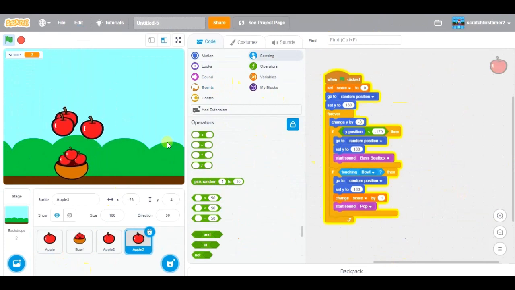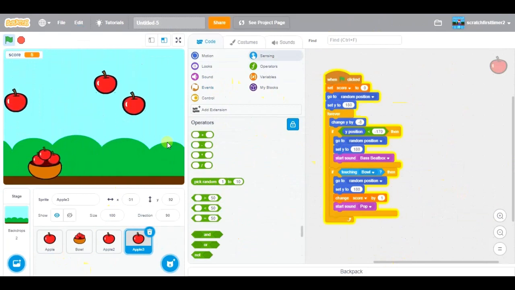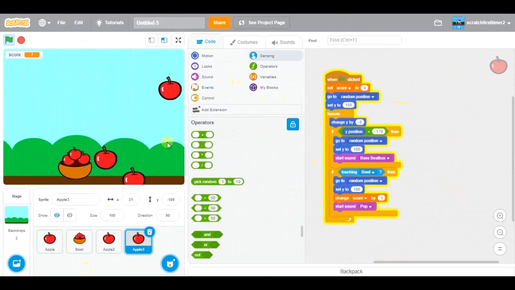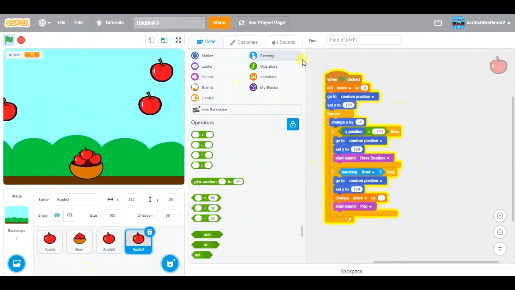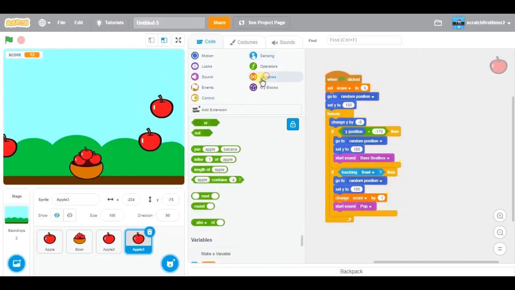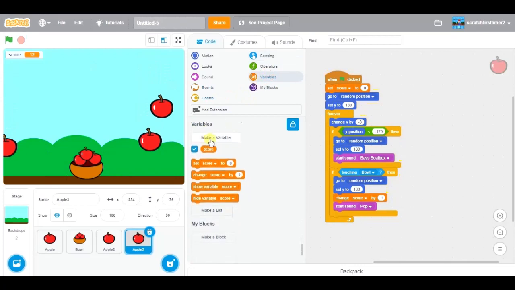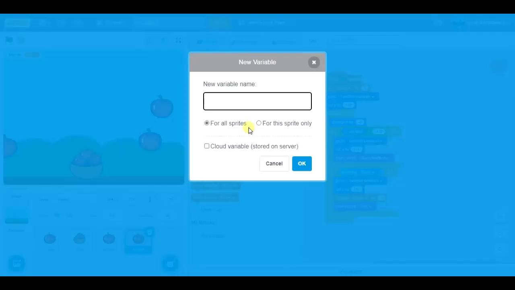See, it will come and go to random positions, and this is also very nice, but let's make it even more challenging. So go to variables and make a variable called life.